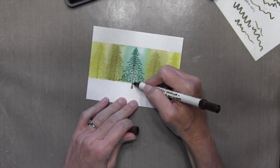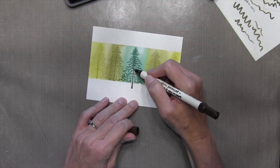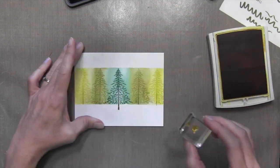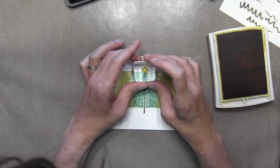Now my trunk didn't have a really solid image because the distress markers aren't great at coloring on stamps, so I just filled that in with the fine tip of the marker. Next I'm going to stamp this star in crushed curry. It's a Stampin' Up! ink.